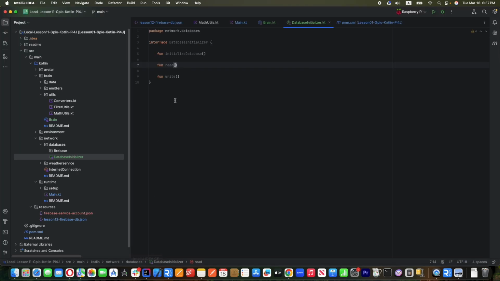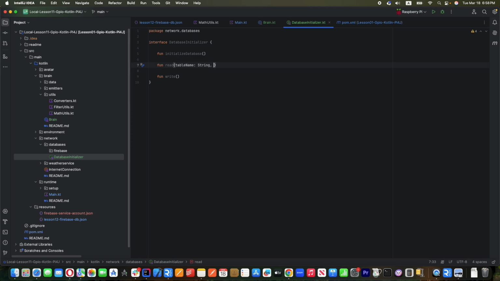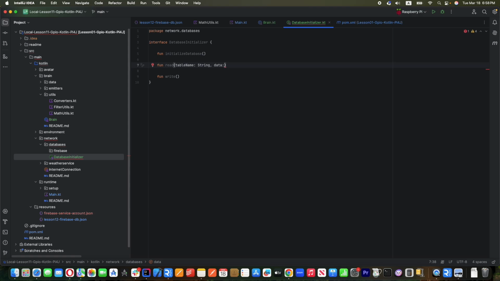So we need a table name as string, and we need data for writing, and it could be any data. You never know what you want to write.